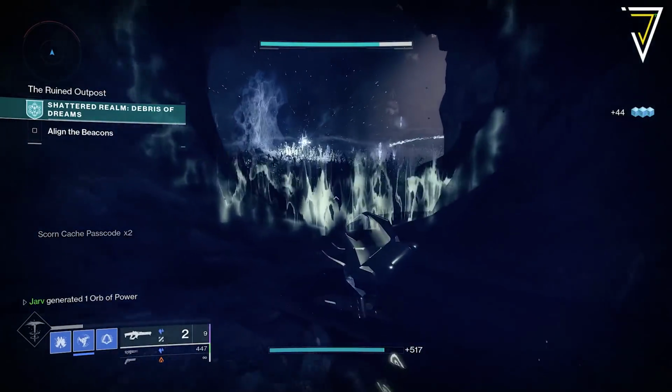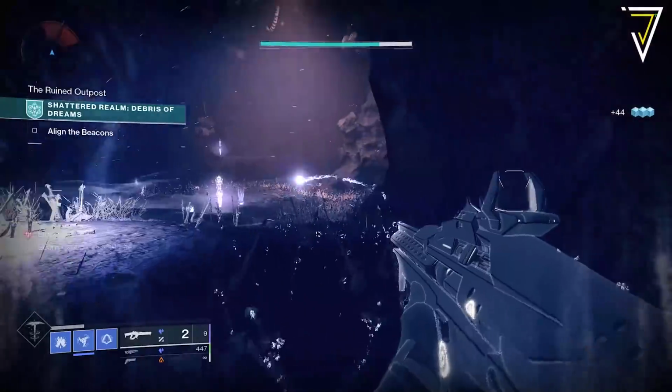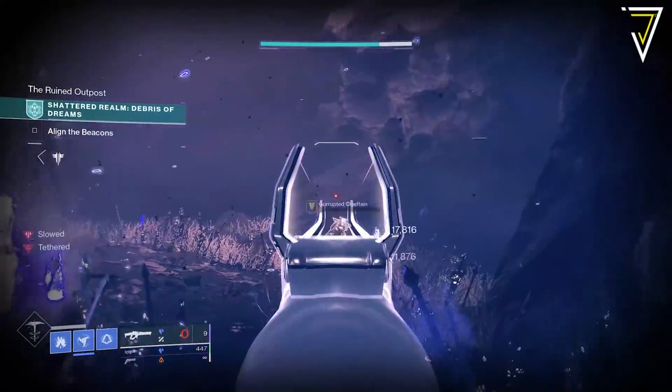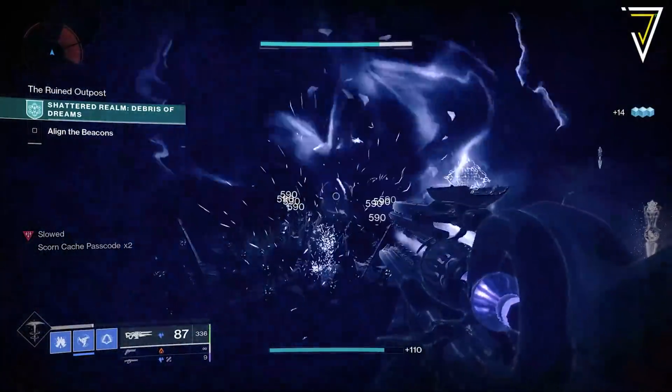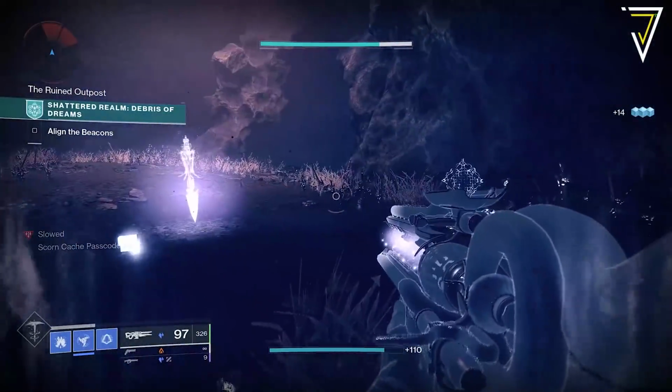Now the legendary Shattered Realm on the weekly reset will be the Debris of Dreams. So if there's mysteries, enigmatic mysteries and anchors that you still haven't found, and you still need to complete them for your Realm Walker seal, that will be your opportunity upon this week's weekly reset.